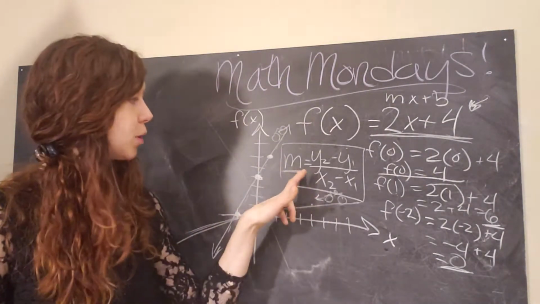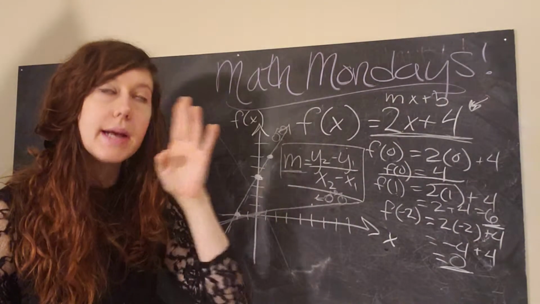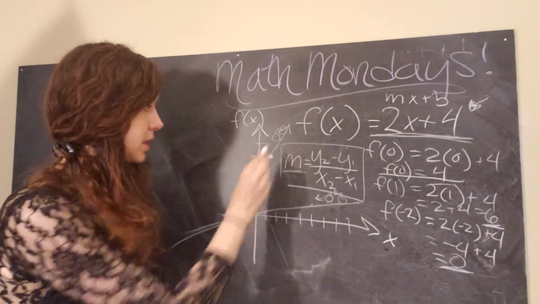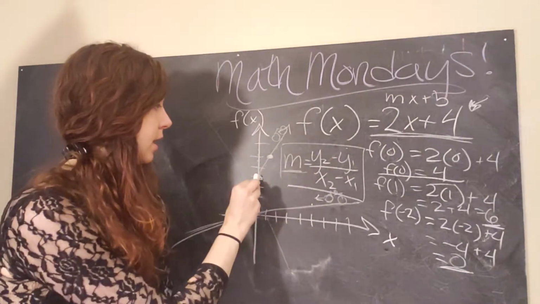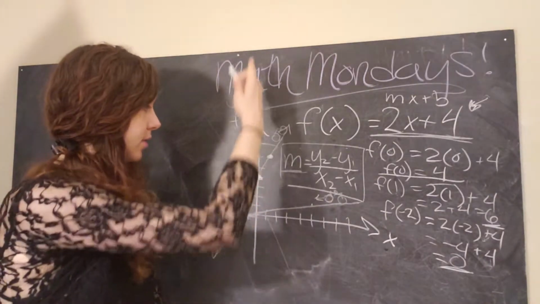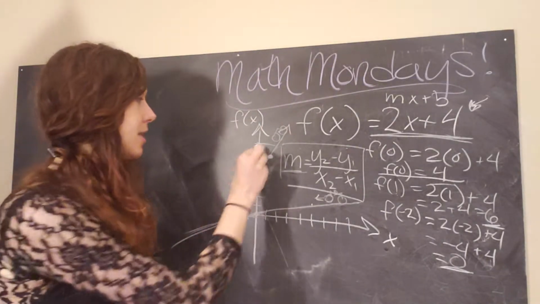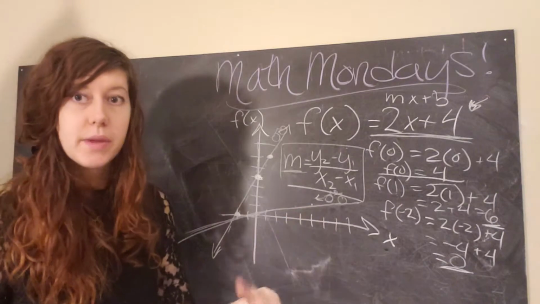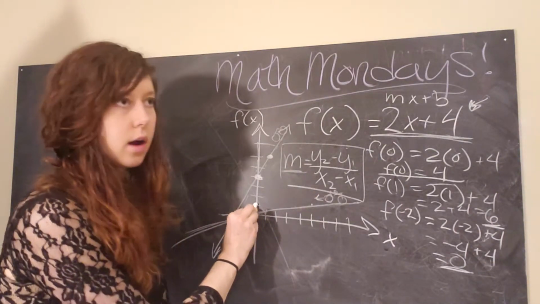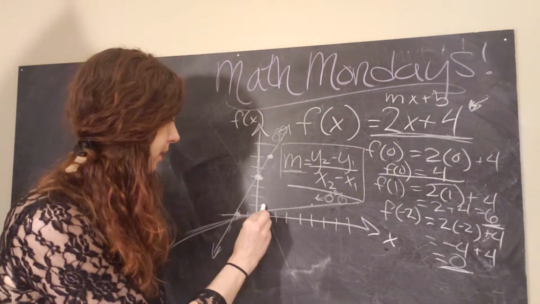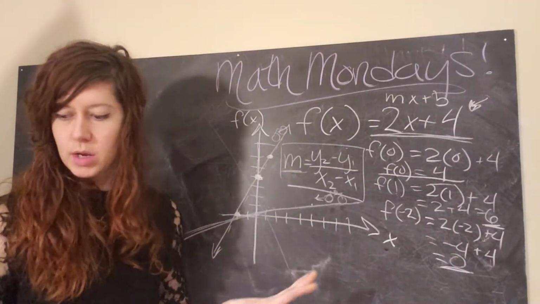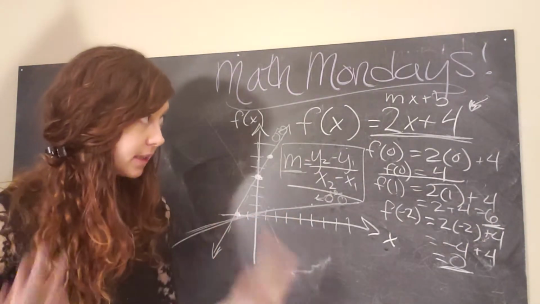And another thing that helps me remember the equation for slope is thinking about it as rise over run. So how quickly it goes up versus how quickly it goes over. So in this case, this line increases very quickly in the vertical direction and not as fast in the horizontal direction. On the other hand, this line doesn't increase very quickly in the vertical direction, but it does in the horizontal, which means this is less steep. Okay, so I'm going to leave it there for now.